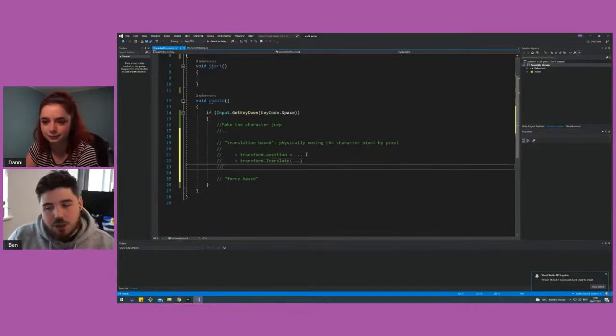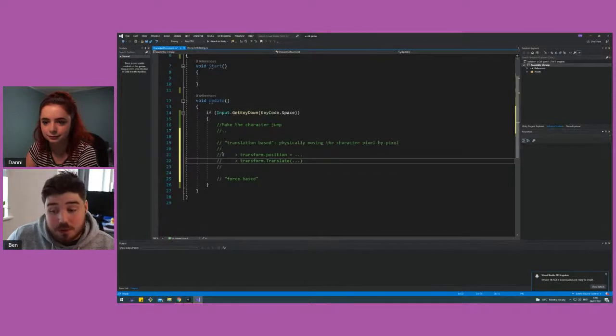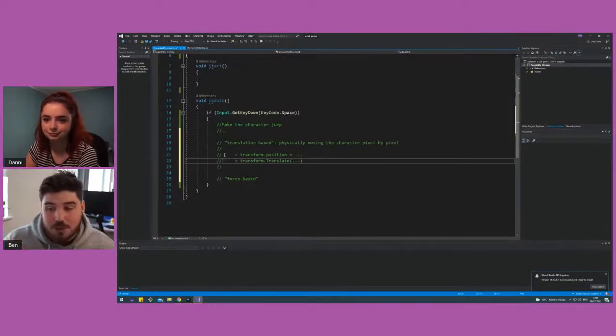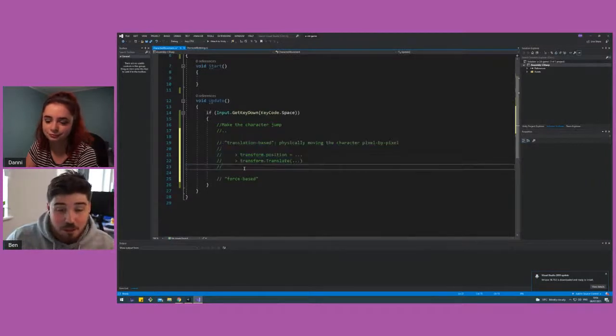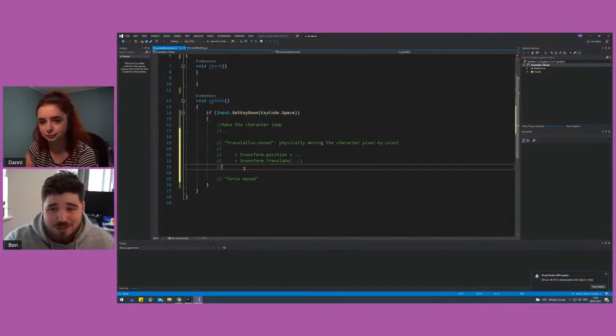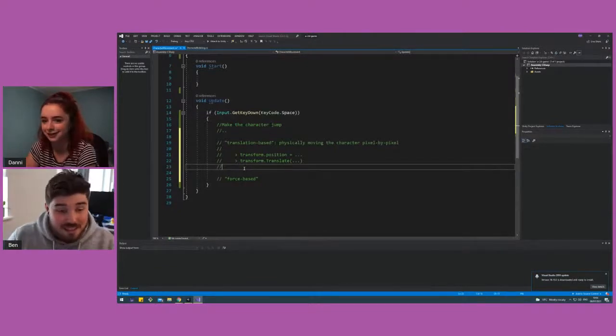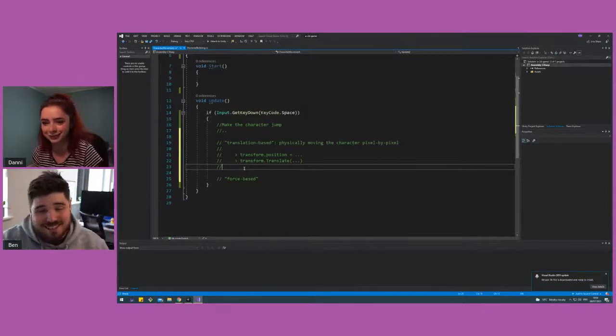Yeah. The issue with this approach, as Danny rightfully says, is that there's no regard to collision detection and the environment. If, for example, you are under a platform and you want to jump using translation-based movement, because you're saying move 10 pixels up, Unity doesn't really care about physics. It's just like, I've been told to do that. I don't care about your colliders. I need to move 10 spaces up.